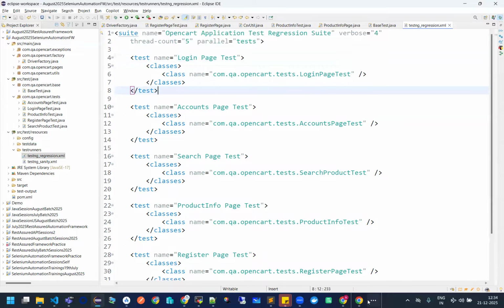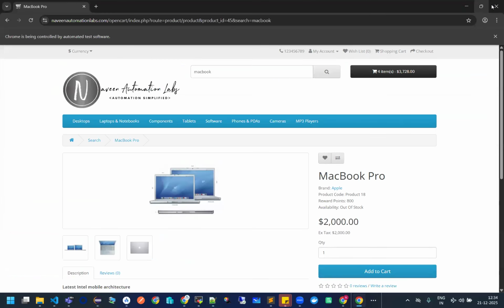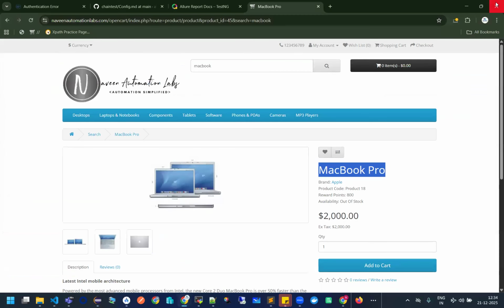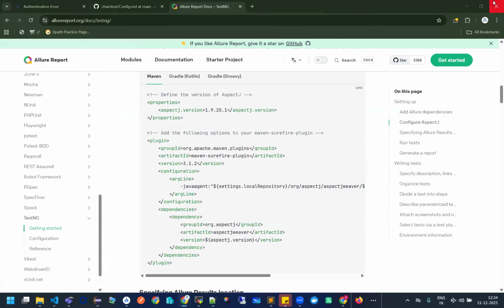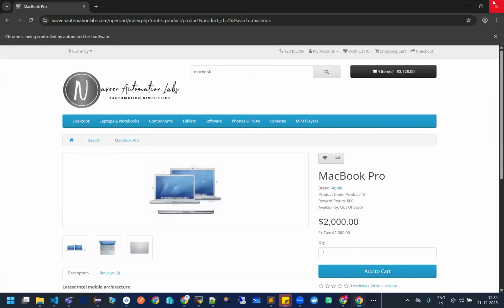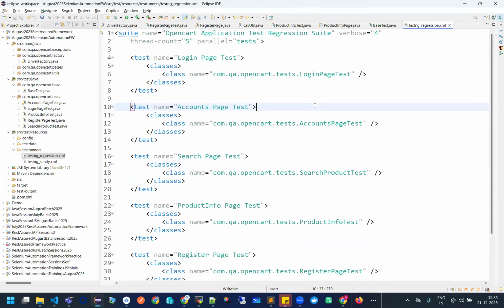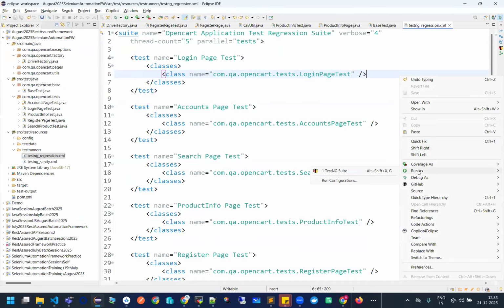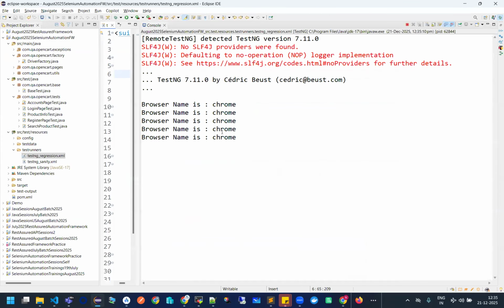Let us try to run it, but before this, let me try to remove this. A lot of things are there. Let me just check it. Okay, so many browsers are there. Now let us go there and try to run all our test cases in the parallel mode. 5 Chrome browsers will open in front of you within a short duration of time, and then it will pick. Can you see? Chrome, Chrome, Chrome, Chrome, Chrome.